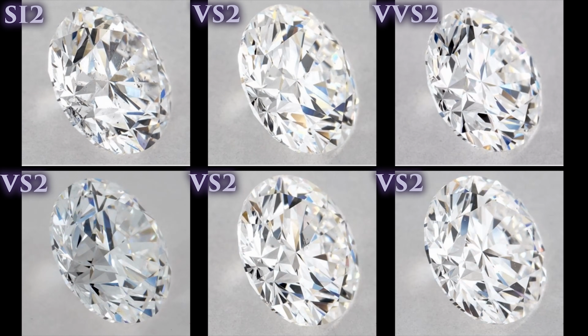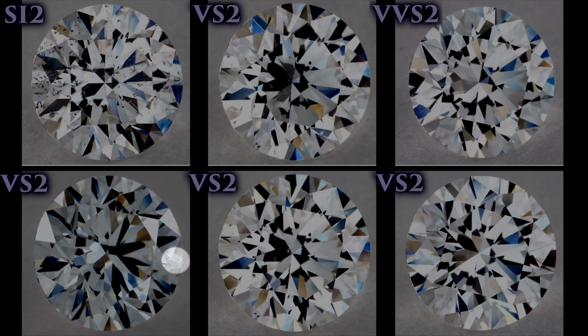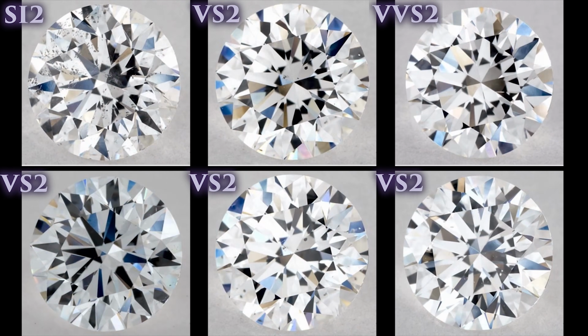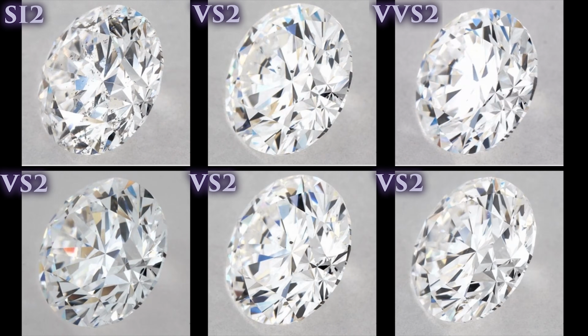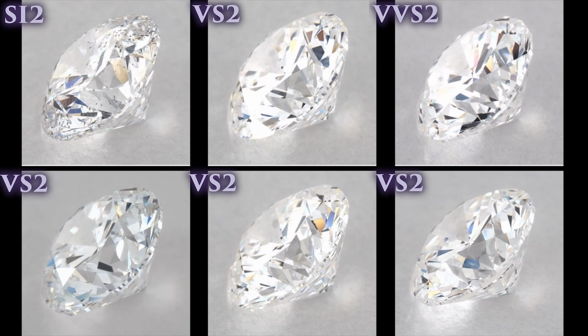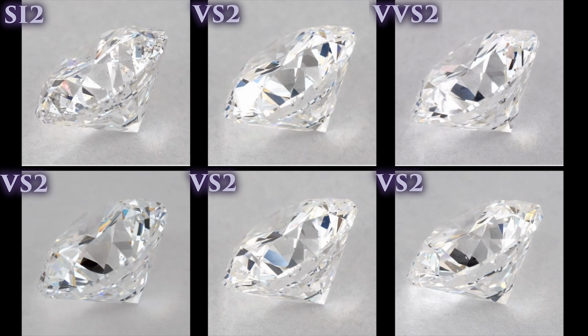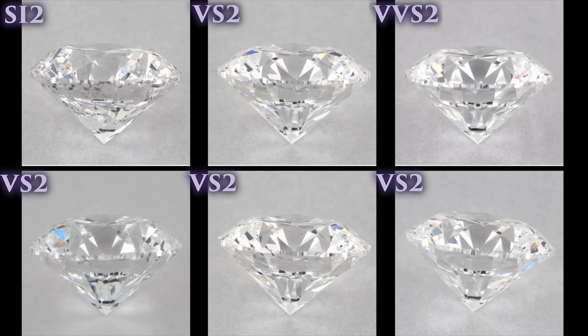For example, the diamond in the lower left is included where I have it highlighted, but it can easily be hid under a clasp that holds the diamond into place. But the VS2 diamond in the middle you would want to skip out on, as you can still see the inclusion in the middle of the table fairly clearly. Now at this level, most people won't even see the inclusion in real life, even if they're looking for it.